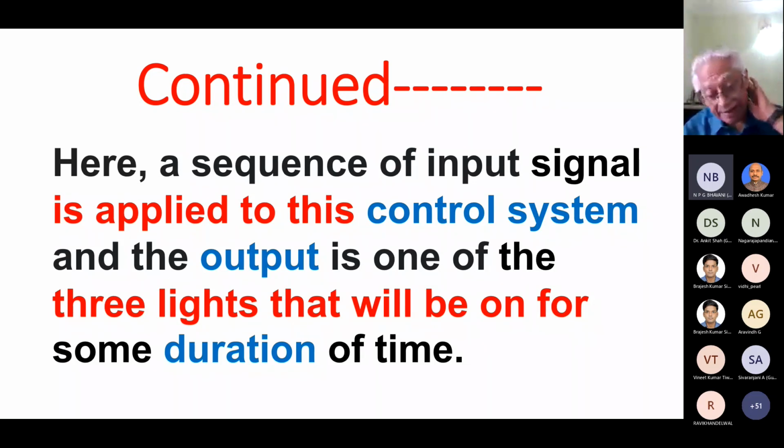Nowadays in Japan and other countries, in India also, this traffic control, earlier it was a microprocessor and microcontroller based system. But in Chandigarh, I know at least at three light points they have gone for a fuzzy based system. By applying load cells, etc., they will sense the traffic. Many times the traffic is not much and it is still red because it has been programmed for that. That is not a good system. So they will sense the traffic, and depending on the traffic, the lights will be on and off. That is the evolution in the field of control.